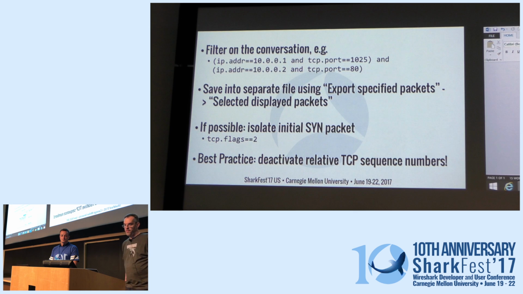Alright, conversation filters. Here's an example: IP address and port, and IP address and port. Basically, since Wireshark is looking at all the fields and you can use AND for all of them, you could also turn them around, of course, or put the port in the other brackets, but sometimes it's good just to keep them together so you keep the sockets visible in the same way.